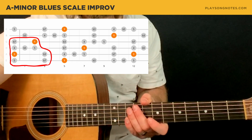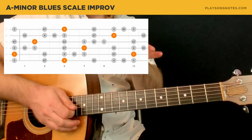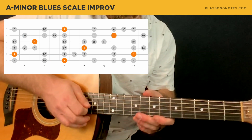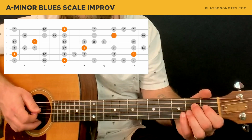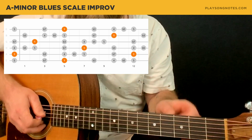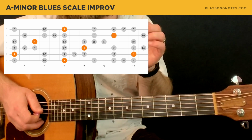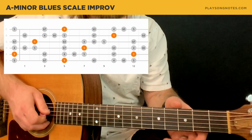I'll say this too about when you're practicing playing in a blues scale, these blue notes, right? The flat 5th. From all the videos I've watched on YouTube of really cool blues teachers, they basically will say you don't want to spend too much time on those notes. So that blue note, the flat 5th, you want to kind of use it in passing, but you don't want to overdo it, right? It's like a spice that you can easily do too much of.